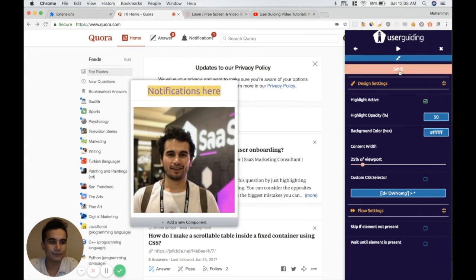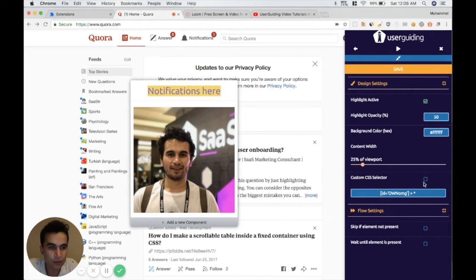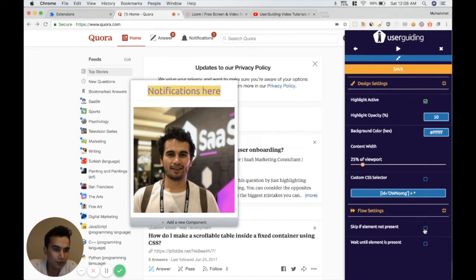Also you can use custom CSS selectors now. Some of the folks were so excited about this one. If you select this and change your CSS selector, you can use this one. And also another great feature is skip if element not present.